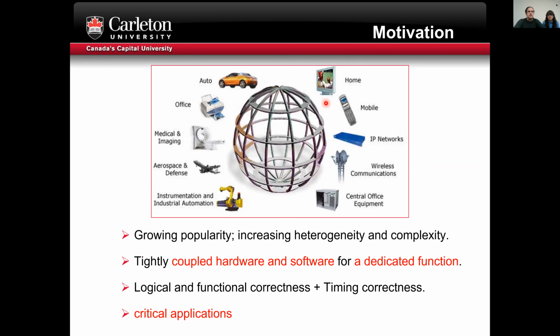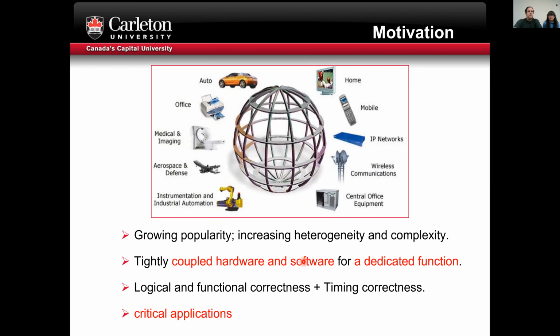Home devices, robotic equipment. The main feature of these systems is that you have tightly coupled hardware with software that needs to control that hardware. And in most cases, they have a dedicated function. These are not general purpose computers. I guess that everybody in this group knows that not only logical correctness is important in these systems, but also timing is crucial.